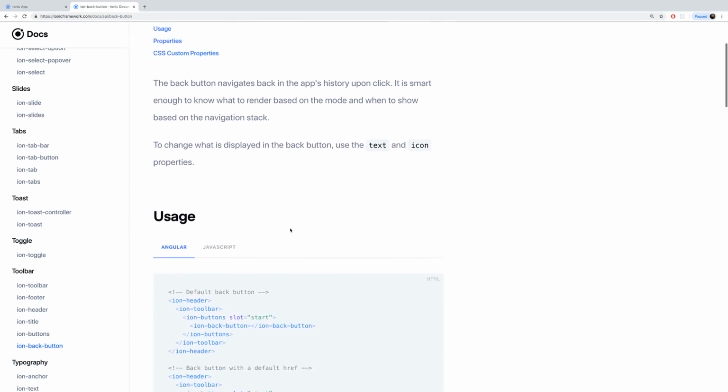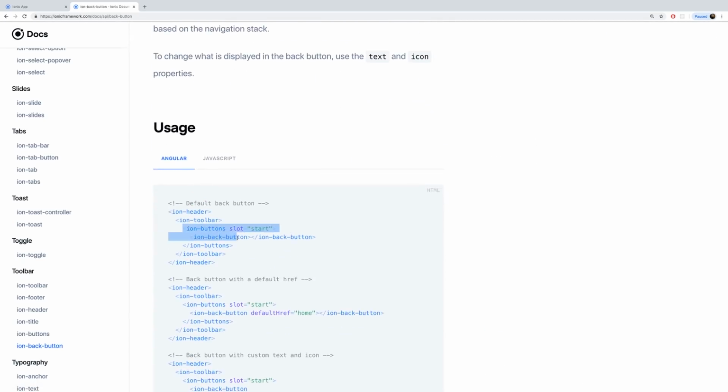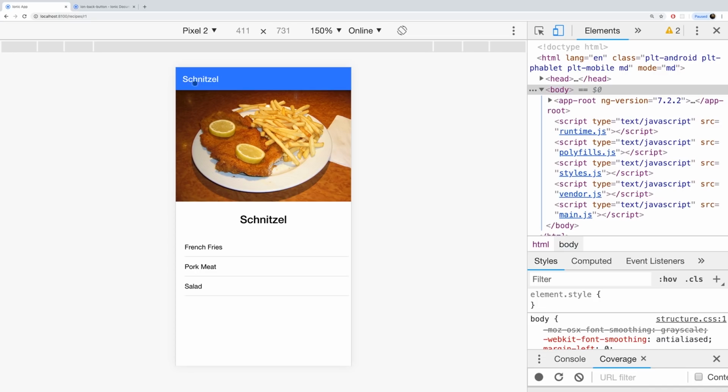Now that back button here has to be included like this. You wrap it in an Ion buttons component actually, which you would also use for other buttons in the toolbar for different actions. And you give it a slot of start to position it on the default starting position of the platform. Typically that is on the left, but depending on the platform or on the region people are using your app in, it could also be on the right.